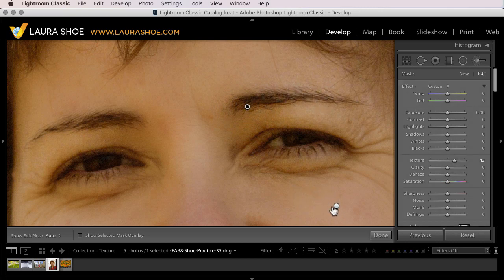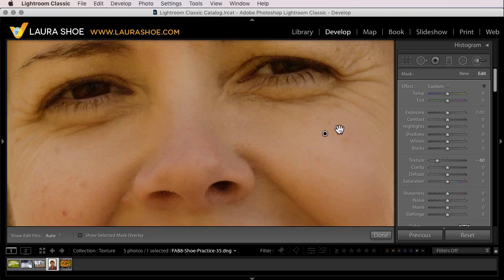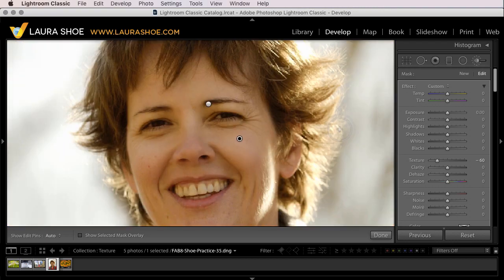Now let's go back to this negative texture adjustment because I forgot to compare this to clarity. I'm going to zoom out a little bit with Command Minus, and for this, I'm actually going to go ahead and quickly paint the rest of the skin here, or much of it, not being very careful. So right now, we have negative texture. Let's take it all the way to negative 100.